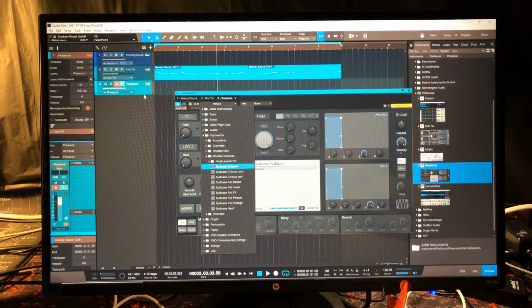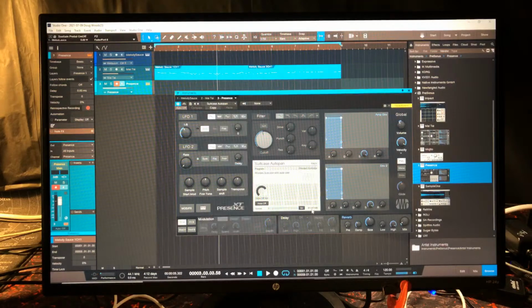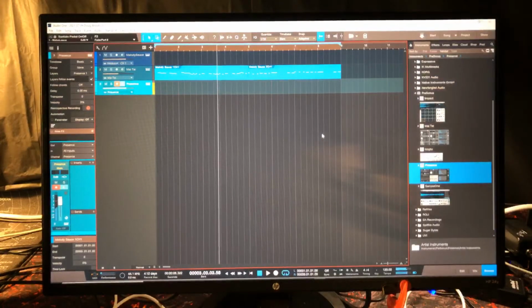And why aren't I getting my MIDI? Oh, it's still loading, that's why. It must be quite a big patch. So it'll load this. So we've got this. I'm going to just play this.